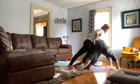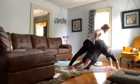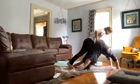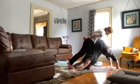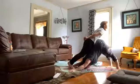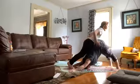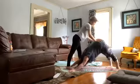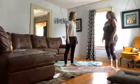Full deep breaths. Now, Georgie, if you are comfortable and would like more, you can push your hands into my hips so that you get your bearings and take both feet in between my hands so that you're leaning. And just give me all your weight. You might even take your hands back behind you, lifting your heart, but you're just giving me all your weight. Oh, that feels so good. That little bit of adjustment in my lower back. Full deep breaths. And whenever you're ready, you're just going to take your hands back to my hips. You're going to push down and forward so that you can take a leg back. And then we'll slowly release. Oh. I think that's my favorite one so far.